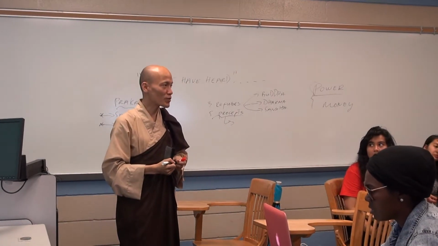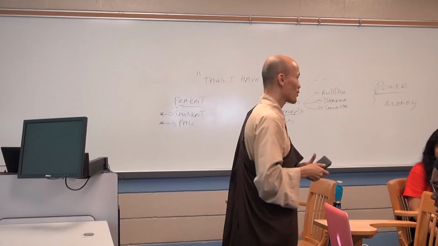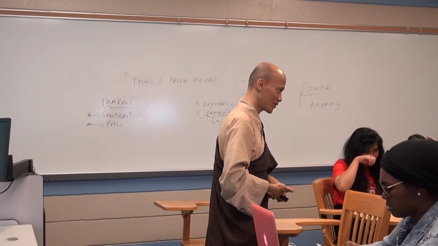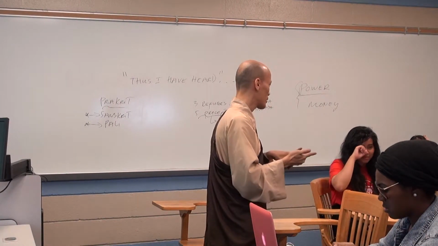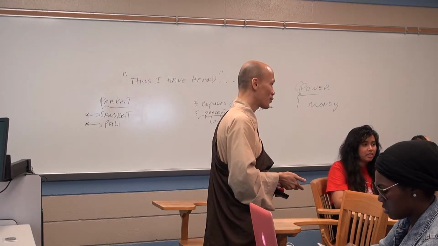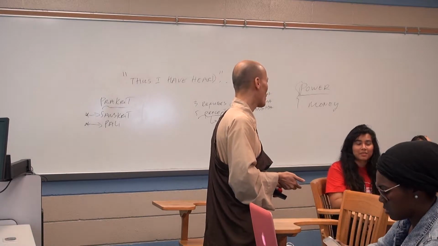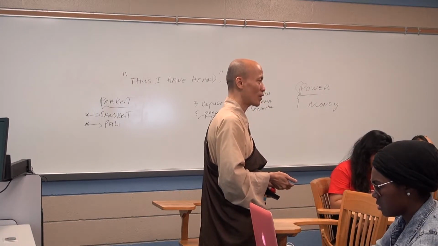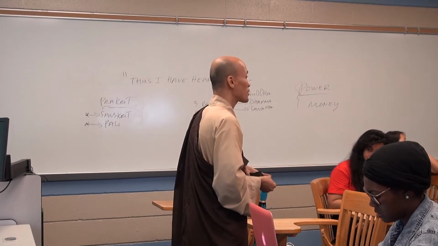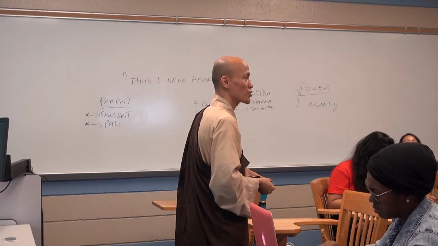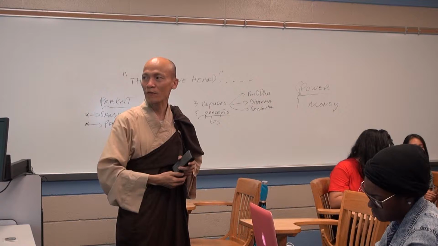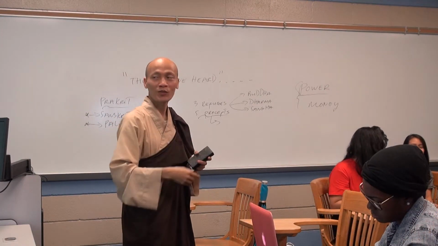5 basic precepts. This is universal. The first one is no killing, no stealing, no sexual misconduct, no lying, and no alcohol, taking drugs and so forth. So that's how you become a Buddhist, a lay Buddhist. We have more time to talk about that later. Okay, let's move on to number 7, please. Oh yes, go ahead.